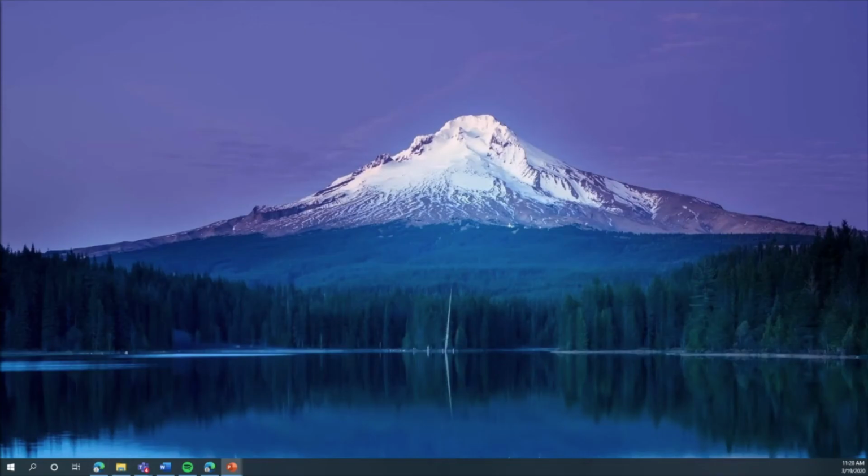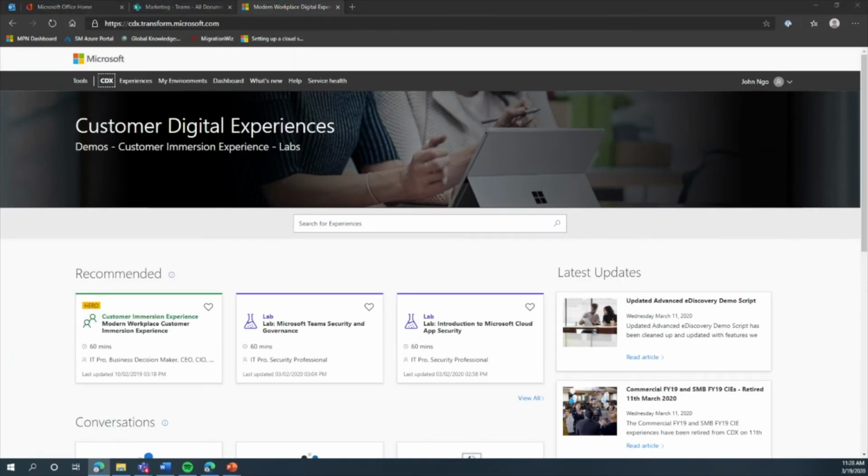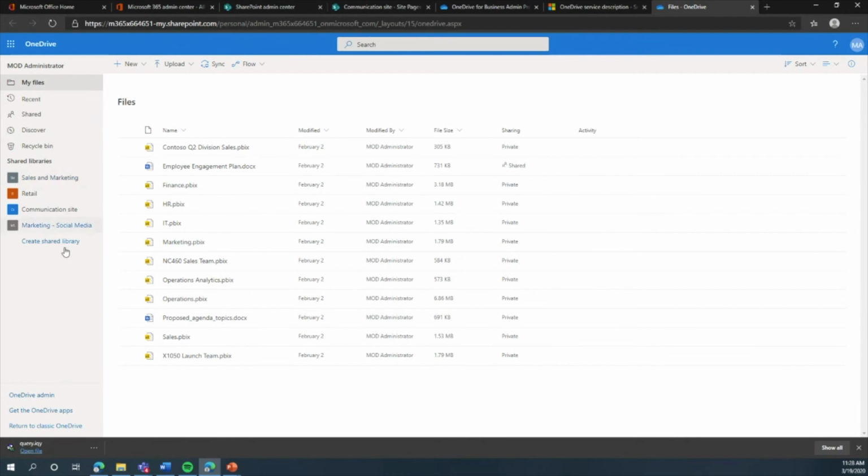However, I would like to pull up the actual demo tenant here and show you the capabilities you have of constraining access to the data that is contained within OneDrive and SharePoint Online.